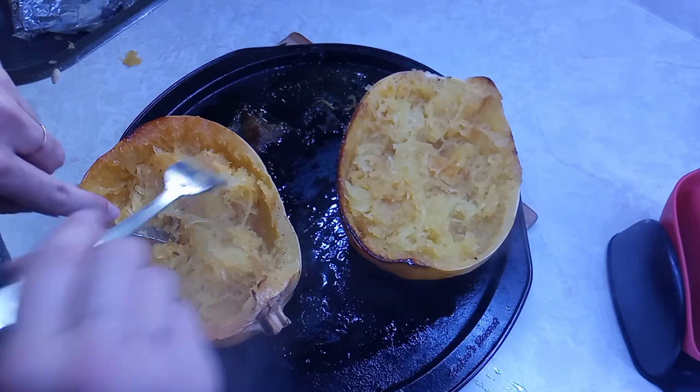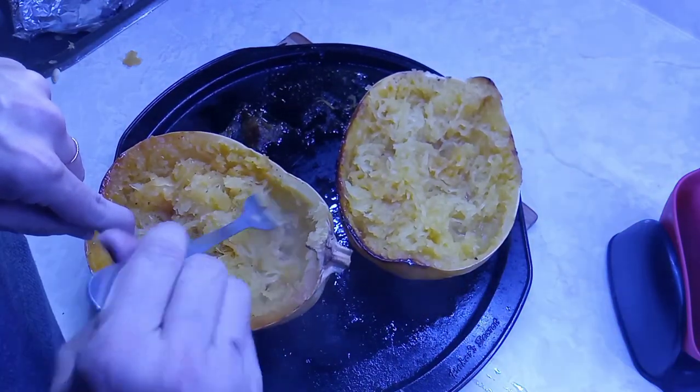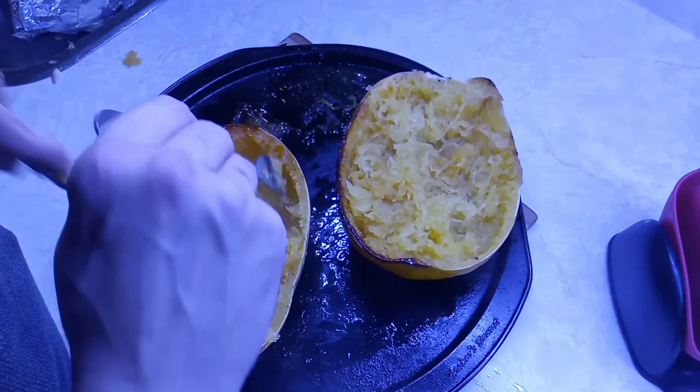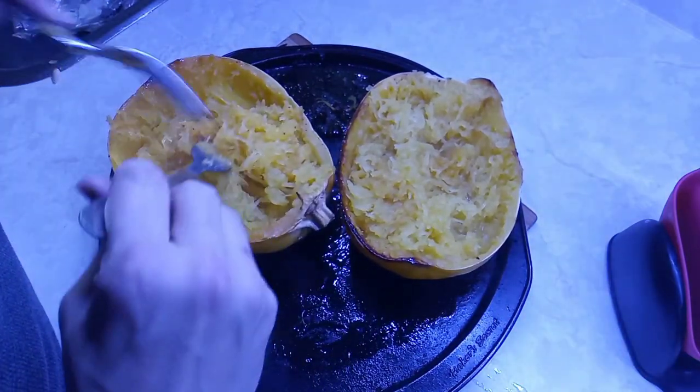You'll know by when you peel it back if it's ready or not. If you're having a hard time peeling it back, it means it's not quite ready. And if it feels still a little hard, it's not quite ready. You may like it al dente. That's fine. But I like it ready.